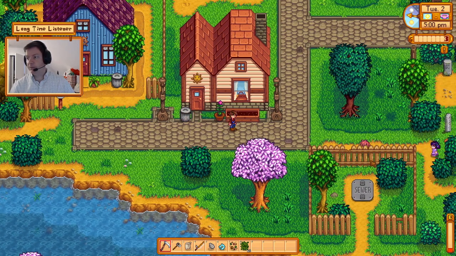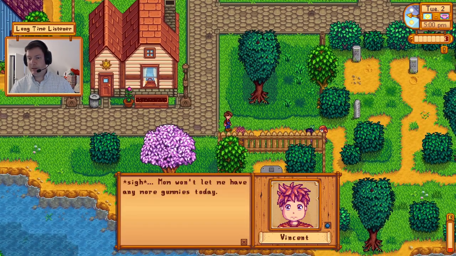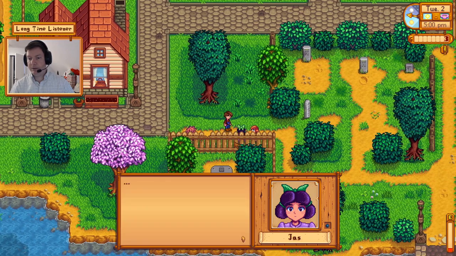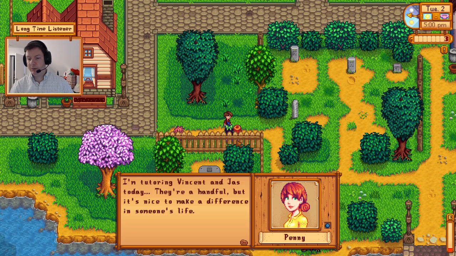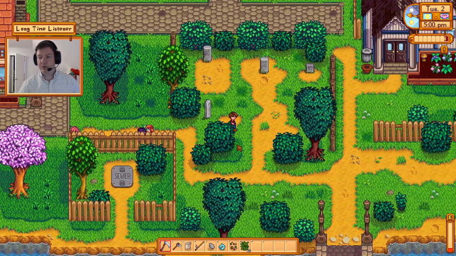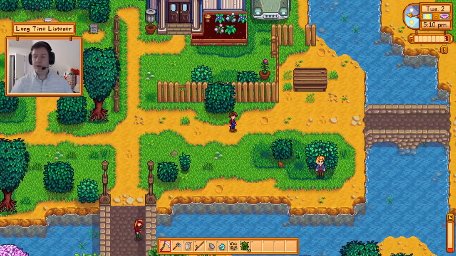There's Vincent, and I'll bet Jazz is right behind him. Yeah, see that? Mom won't let me have any more gummies today. There's Jazz. Hi. That's all. She is super shy. And Penny tutors them, so that's awfully kind of Miss Penny. Penny is a sweetheart.